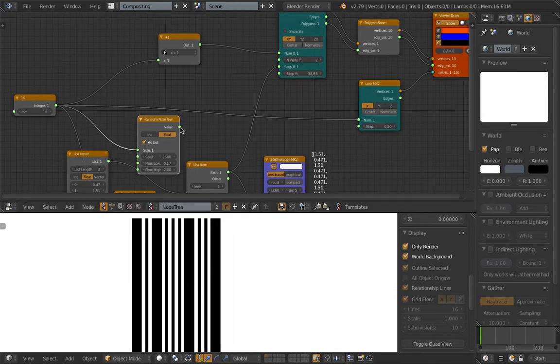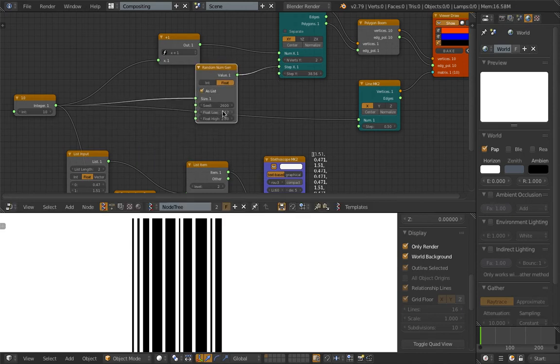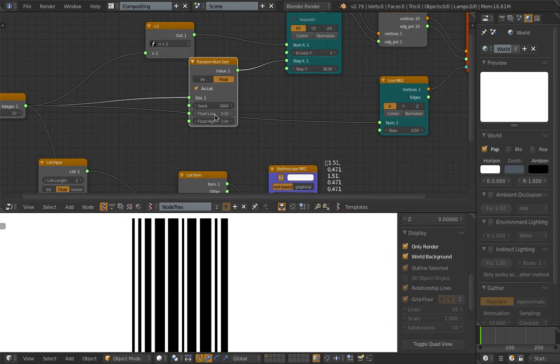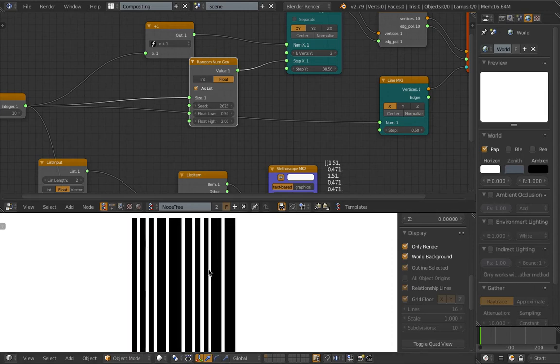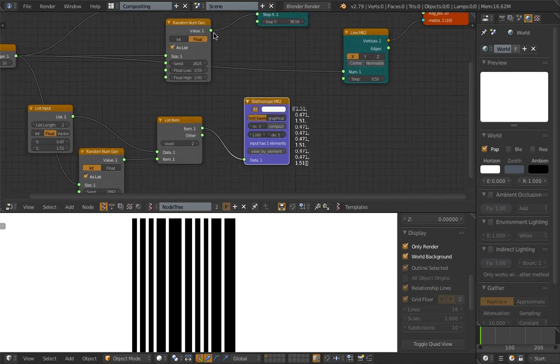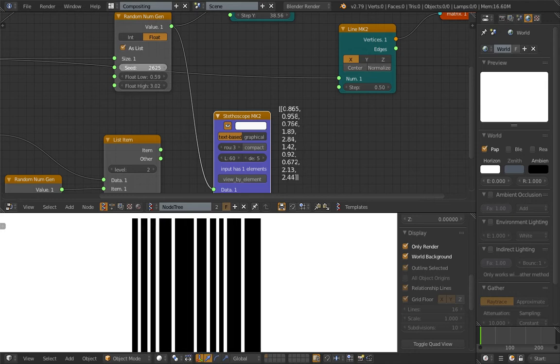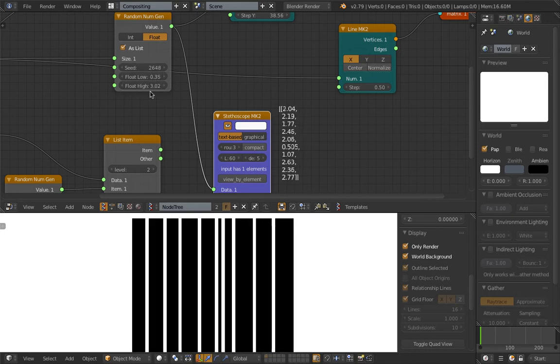I could use a random number, and if I plug in a random number there, I now have more variety of random stripes being generated, all using this value. It's all random numbers, and I can adjust all of this manually.